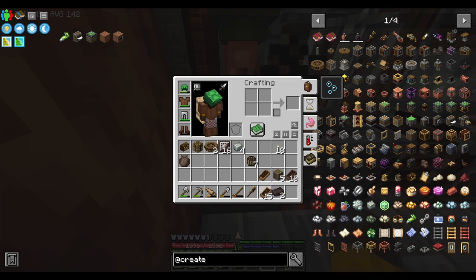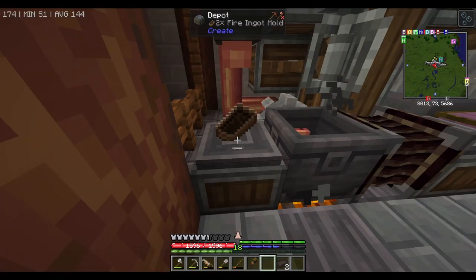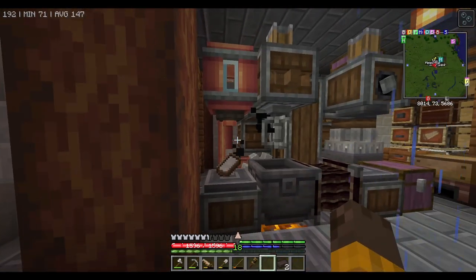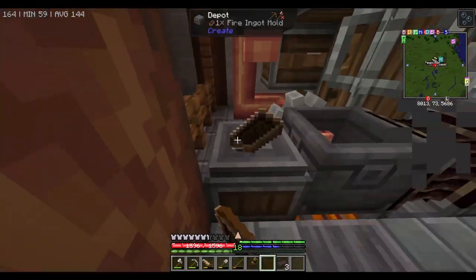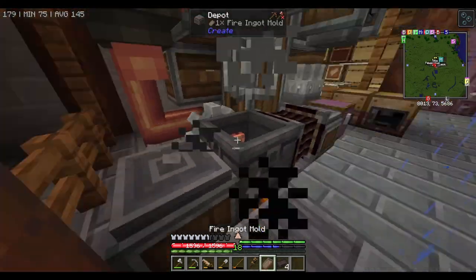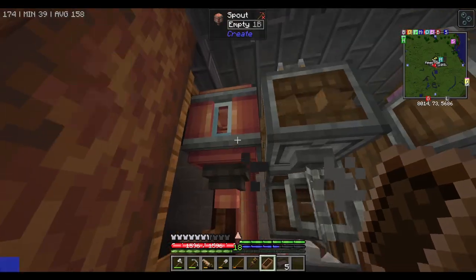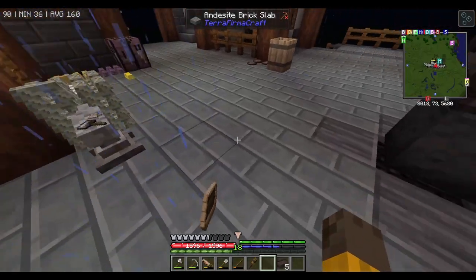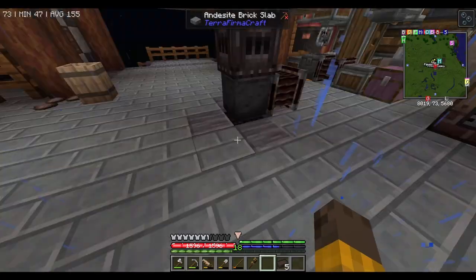Let's say I have two. It's not working. You see that? Yeah. Let's put one in. Just keep doing this. That is 5 cast iron, I think. Yep. I think this one is hot right now. No, not.